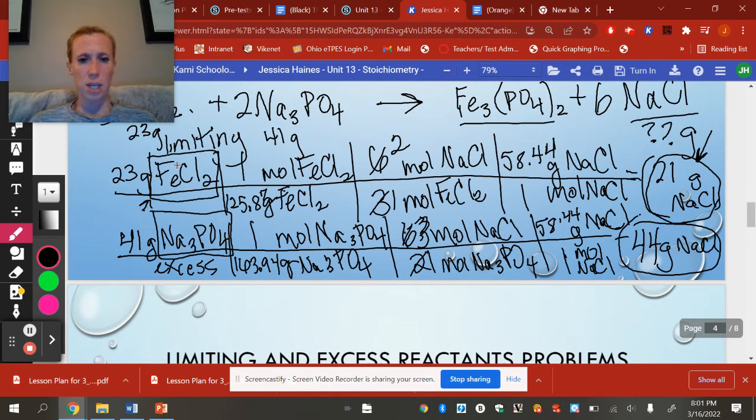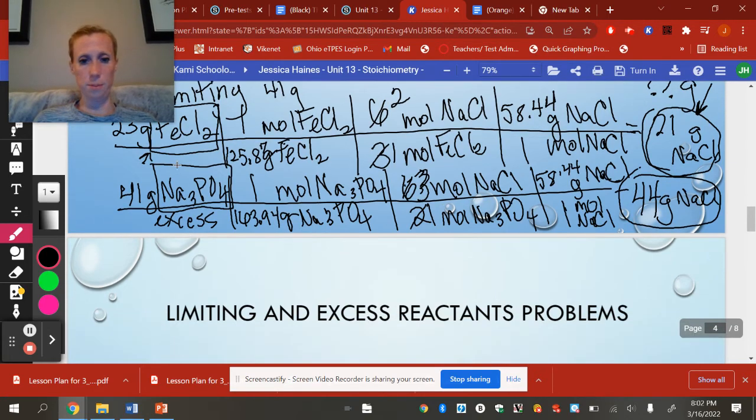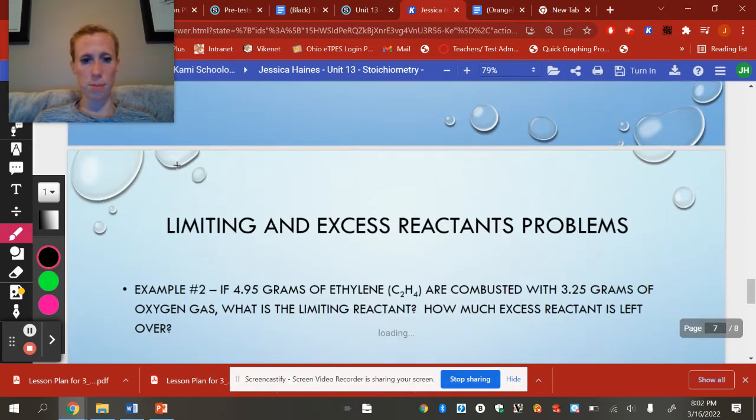I know it's a lot. It's just taking what we already know. You know how to do these problems already. You practiced them a whole bunch yesterday. It's just taking them and applying them to an example problem where you're given two reactants in uneven numbers that are not perfectly set up to react and be completely used up, both of them to the gram, to the microgram. Instead, you're given one amount that runs out first and another amount in excess, and you have to figure out which is which. So let's do another problem.